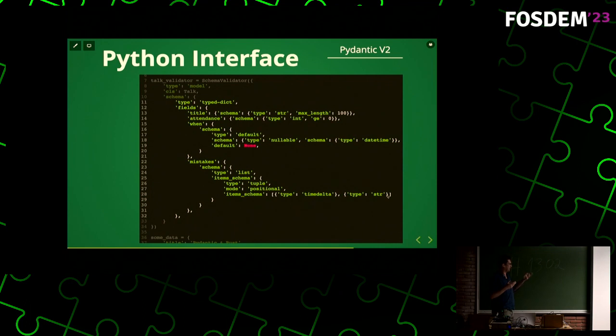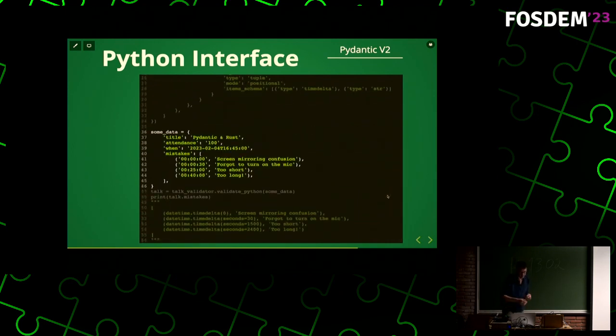My solution is to define default and nullable as completely separate things, and we're not going to use the optional type anywhere in our docs. We're just going to use union of thing and none to avoid that confusion. And I hope it kind of makes sense to you. Again, it's schema within schema within schema, which become validator within validator.